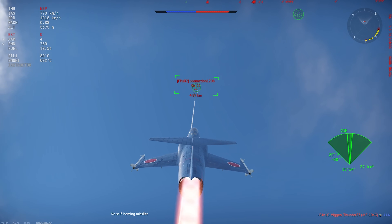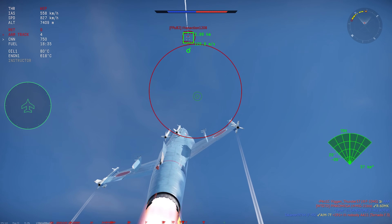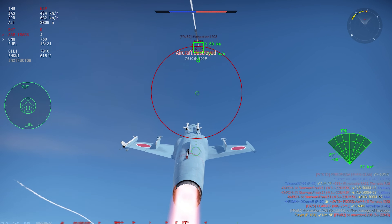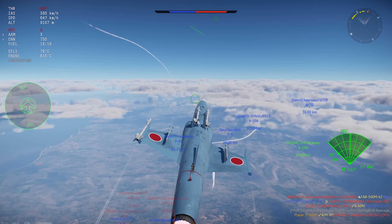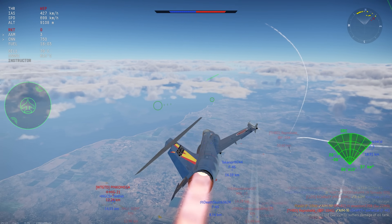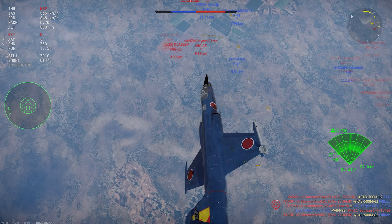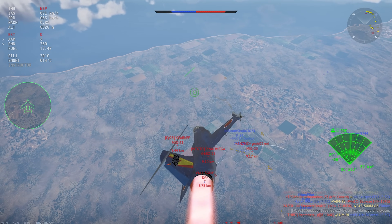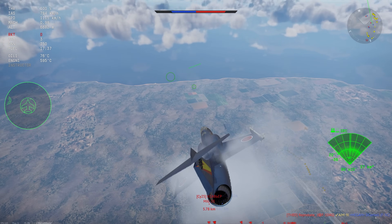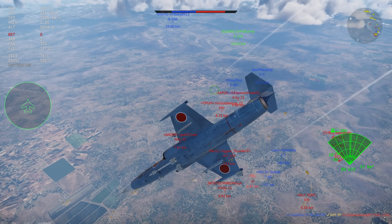The second common strategy with this jet is to play as more of a high-altitude vulture. You want to use your rate of climb and your speed to get up above the battle, around one kilometer above everyone else if you can, and then use careful positioning to play little cat-and-mouse games with the people down below you, until you can line up to dive down for some boom-and-zoom passes, taking a shot or two on your way through, and then disengaging to climb back up, or converting to that fly-pass method, sort of combining the two. This tends to be a more interesting way to fly the plane and it keeps you paying attention, but it can be a bit more difficult, as you do actually need to use good positioning tactics in order to make it work. This is generally what I would personally suggest you start doing when you get the F-104J, and over time you can add in some more gentle turning passes into your playstyle.